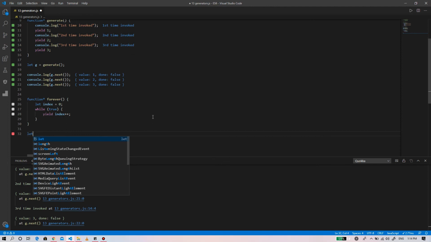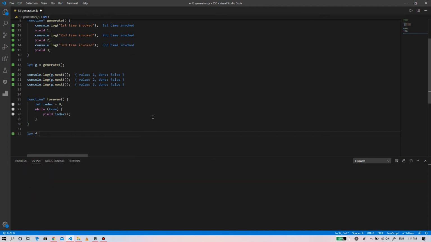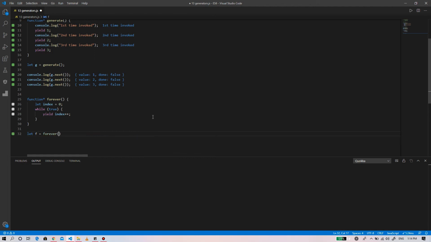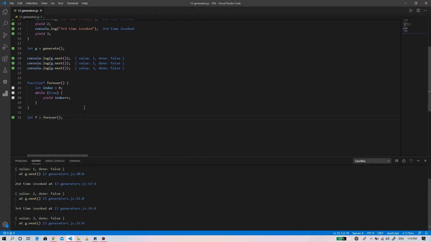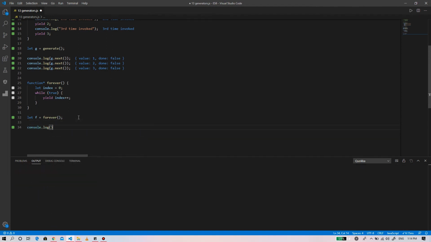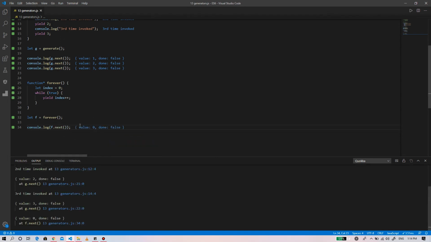So first, when you invoke the forever function generator, it will return the generator object. So when you do console.log f.next, you can see it returns the value of 0.